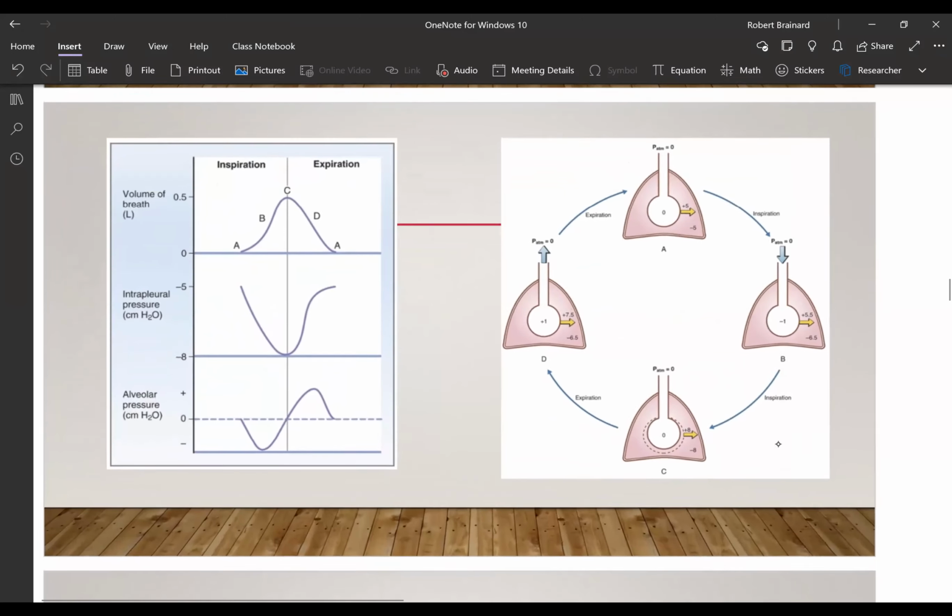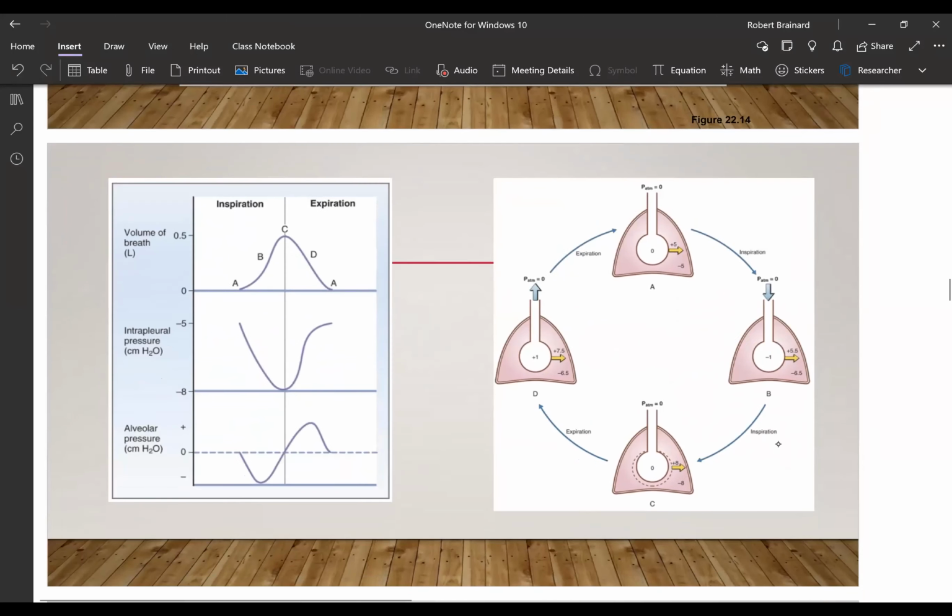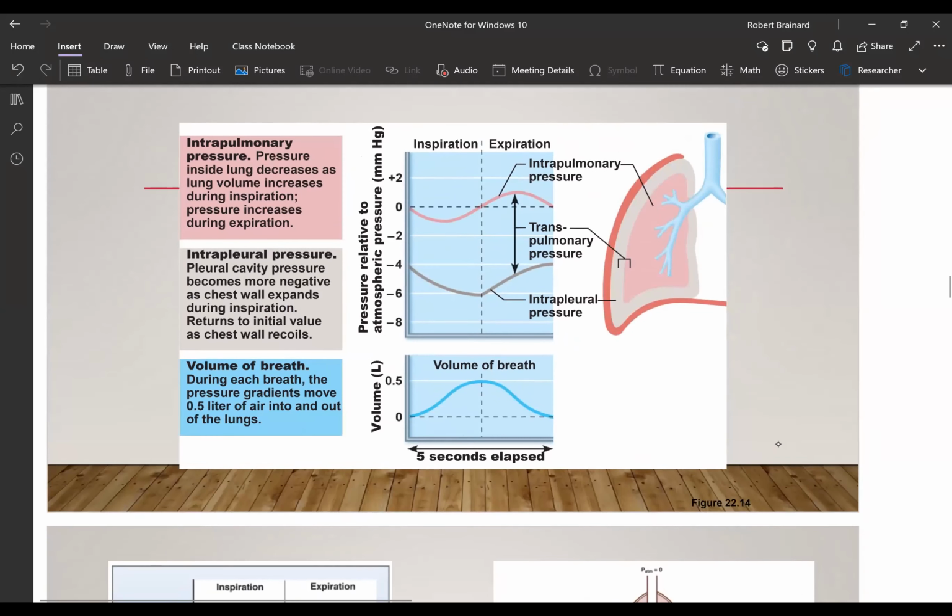Yeah, that one. Okay, so this slide is just looking at what's happening during a normal breath as you move away from FRC due to muscular contraction, and then you move back to a normal FRC volume, where with muscles relaxed and open glottis, you have no air movement. So let's talk through that. This slide is the same thing as this slide. It's just showing you it in sequential order, whereas this one is just looking at the graph.